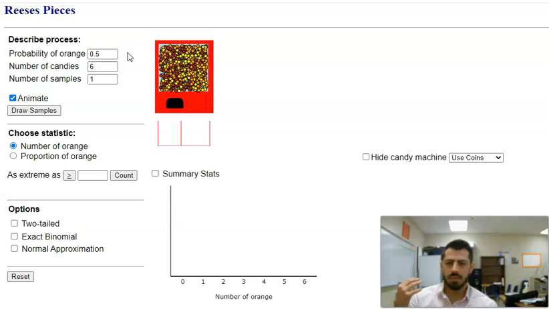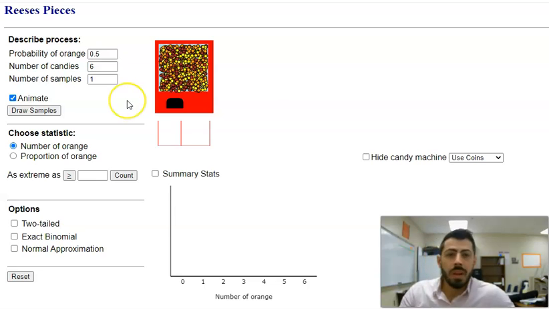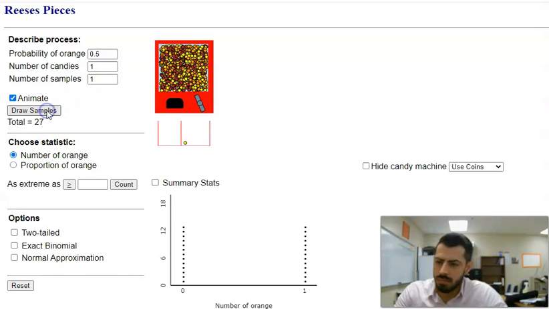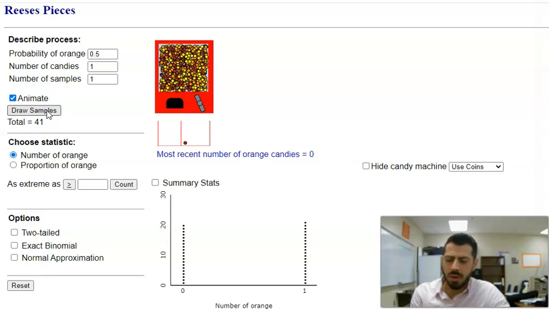Either it's orange, or it's not. There's not really an in-between. It's a binary choice. So the thing is, we know that because of that, if we take any one candy out, the probability of that one candy being orange is 50%, right? So if I just take one at a time and I keep track of the orange candies, I see that half of them are orange, half of them are not. Okay, that's not very interesting.